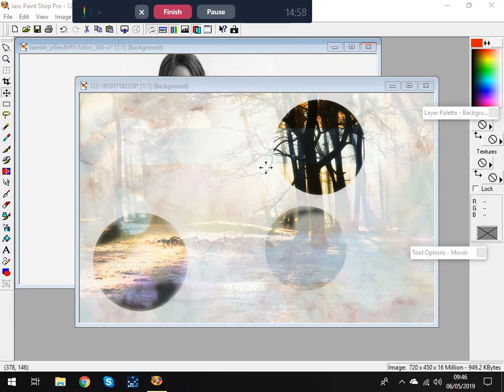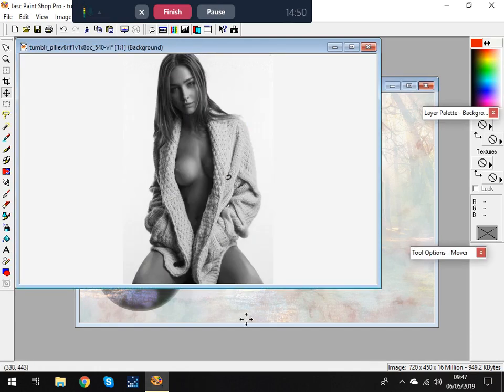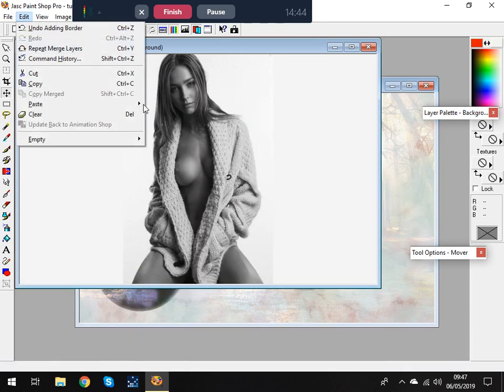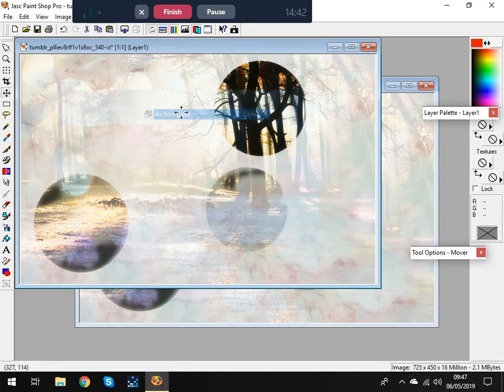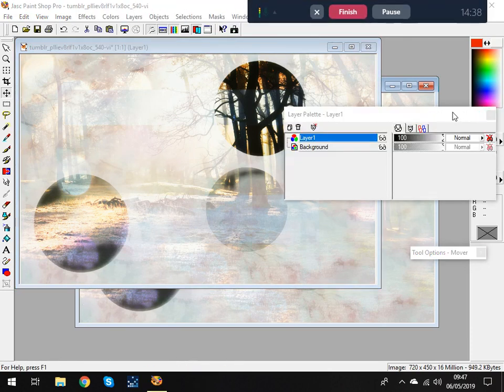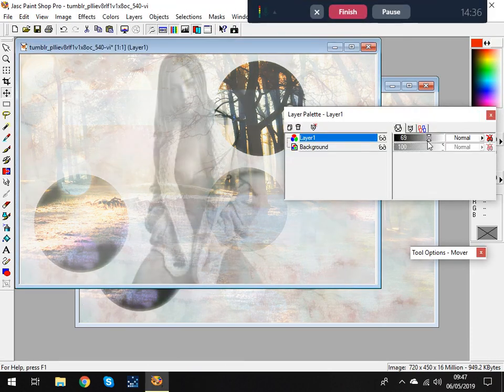So now I've shown you making a texture. I'm actually going to show you how I make an av from it. I've got a picture lined up, which is that one, and that's the texture. So edit and copy, edit and paste as a new layer. As you can see, the image has already been cleaned, so there's nothing to do on it. Then lower your opacity so you can see the image underneath.